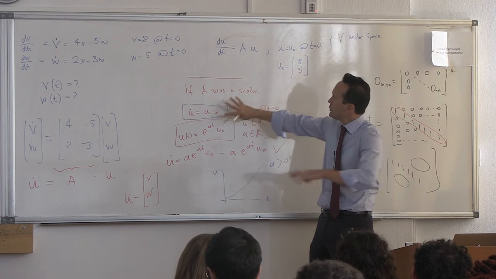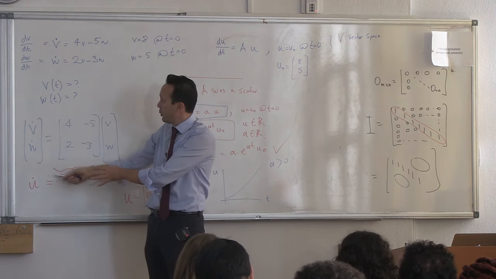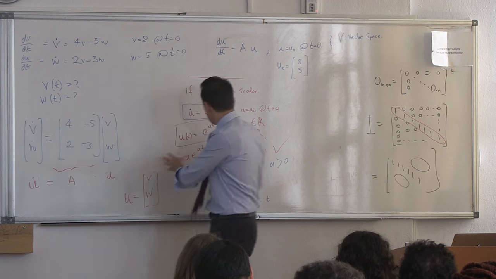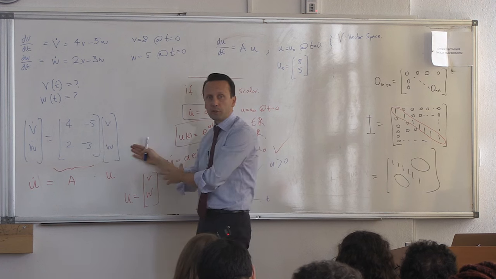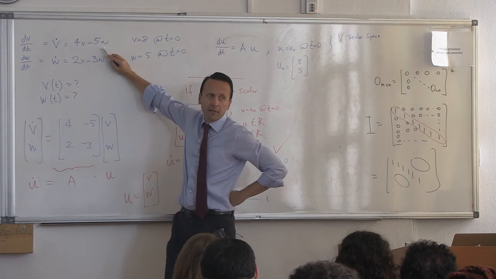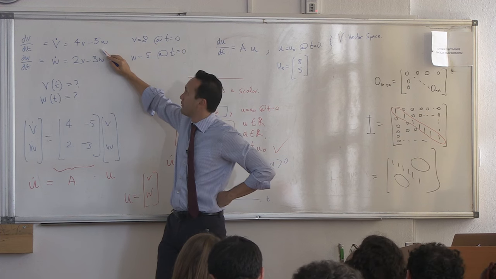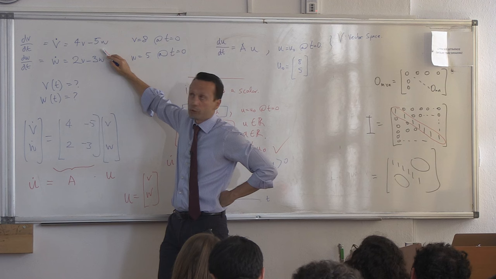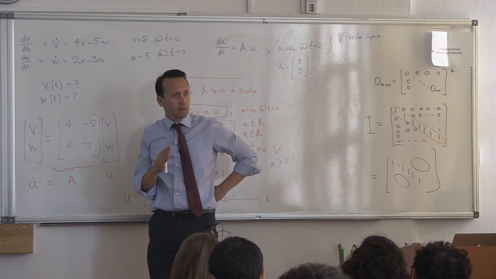Okay? So we're going to do a similar thing to this problem, which is now multidimensional. It's not a scalar thing, but now we have matrices and vectors. Can we do the same thing? Can I look at this and tell if it's stable or unstable, or if something's going to diverge or converge? Can I say something about this just by looking at this? That's where this eigenvalue, eigenvector thing is going to help.